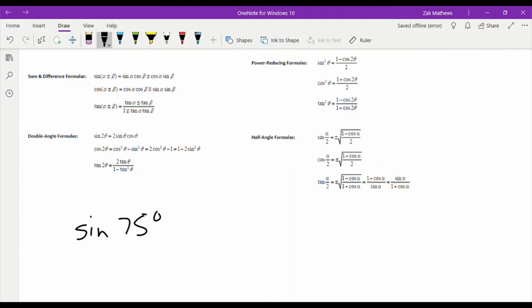So what I need to think about, and I want to find the exact value for all of these, are what angles do I know the exact values for? So 30 degrees, 45 degrees, 60 degrees, 90 degrees, or any coterminal angle or any reference angle based on those, or using those as reference angles and angles we can base on those. Can I combine two of those or one of those halved to get this 75 degrees? Well, 75 I know is just 30 plus 45.